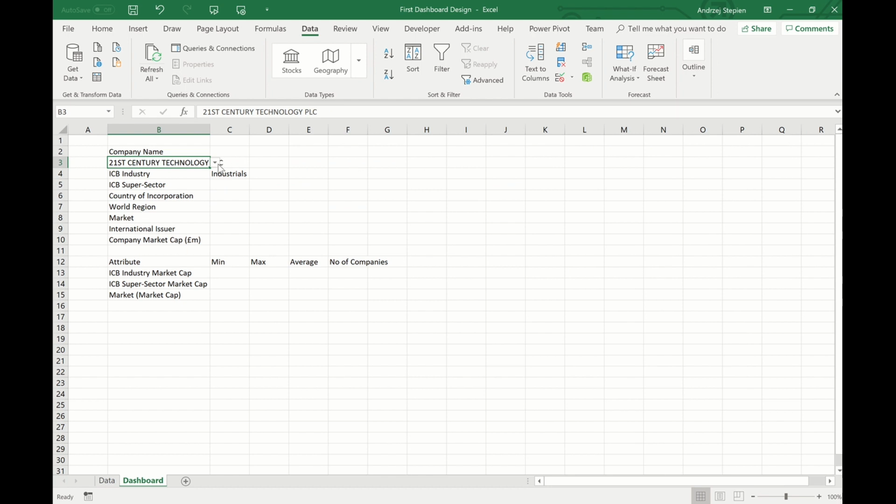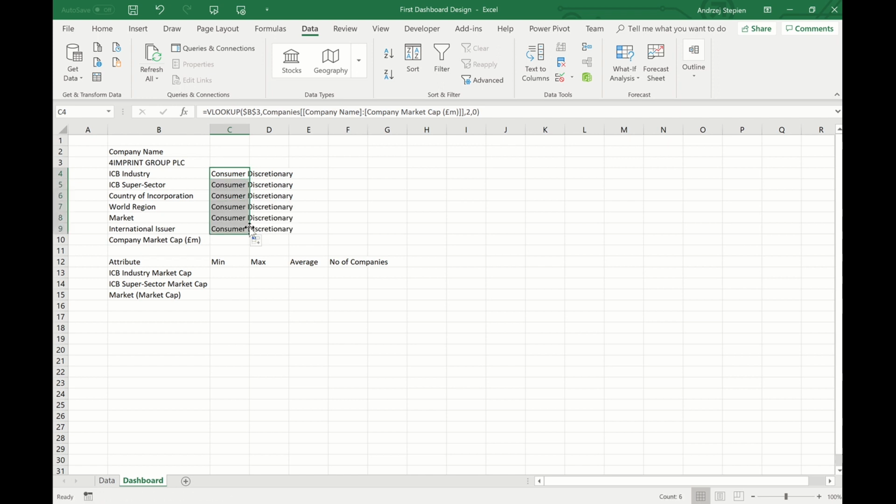Now this industry will be changing when we change the company. So what the program does is looking up the value for a selected company. Now because I've selected all the columns, I can simply drag the formula down all the way to international issuer. However, I need to slightly change it in each row. See, the first one is looking in the second column, where ICB super sector appears in the third column.